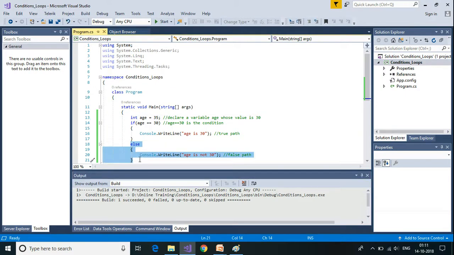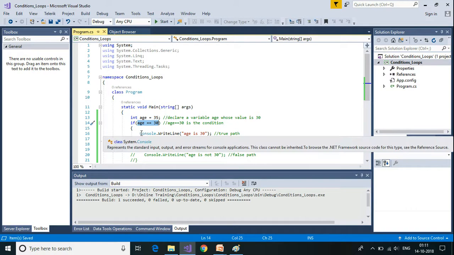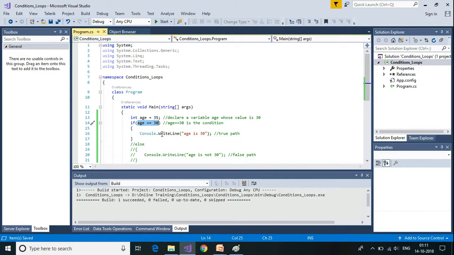Okay, I'm going to comment this out. So currently I have only if block. Only when the if block condition is satisfied, then this will get printed. Else there is no else block, so it is not going to print anything.